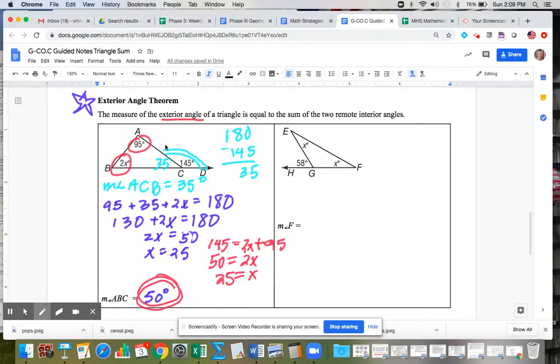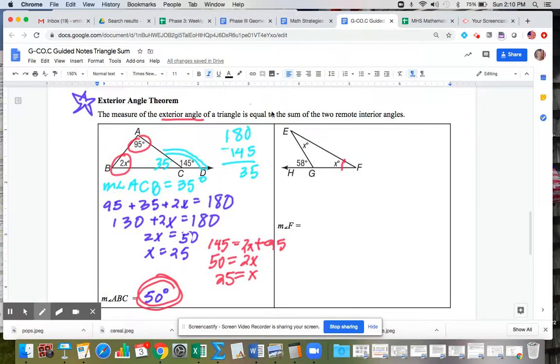So I'm believing that the exterior angle theorem is something that I can use. Now, maybe after doing a couple more in that way, I would then begin to apply it. But I'm going to say to you, do you trust this exterior angle theorem enough to apply it right here? If so, we want you to find the measure of angle F. And so the measure of angle F is right here. You're going to put this video on pause, and then you're going to come back, and we're going to look together to see how we both approached it. Go ahead and solve that problem and find the measure of angle F.